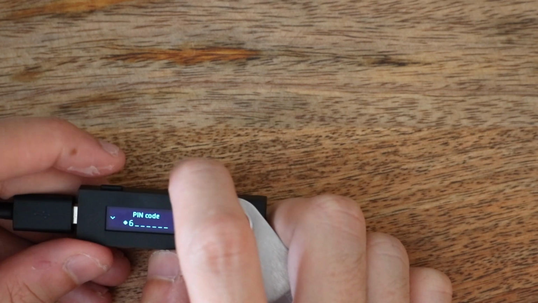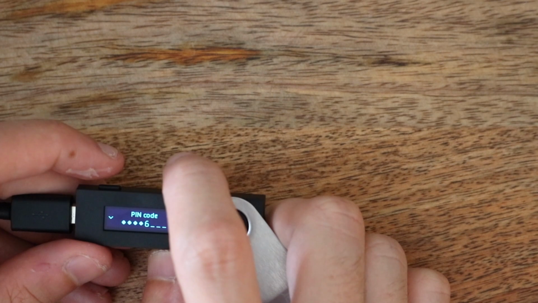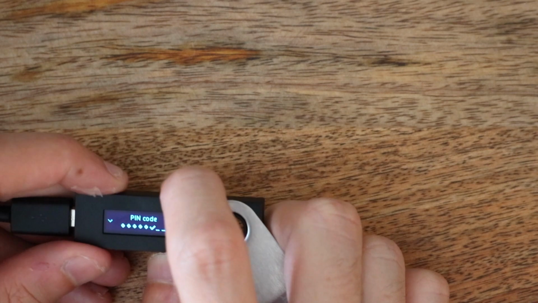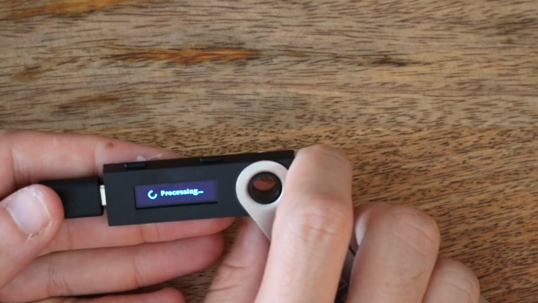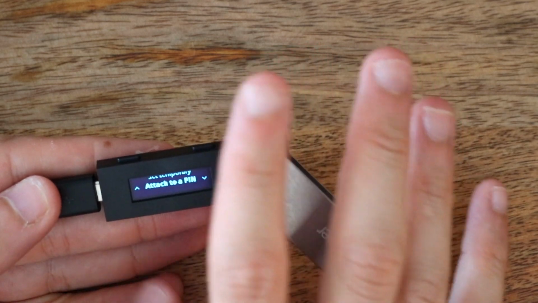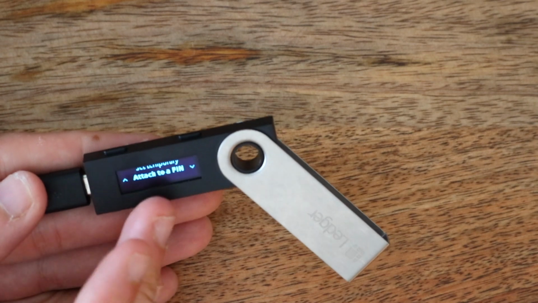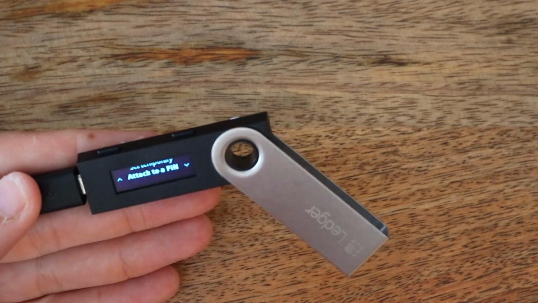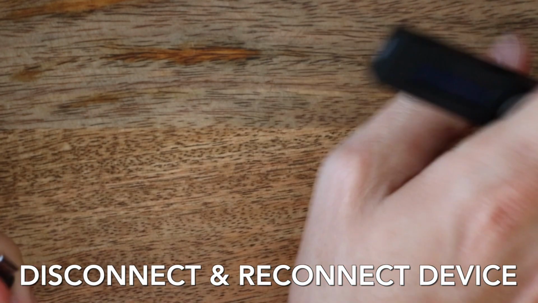So that is 1, in my case, 1, 3, 5, 7, 9, and check. Okay. So now I have two wallets on here, two Bitcoin wallets, I should say. One has my Bitcoin on it. I believe I put 0.001 on here. And now I have a new one that will have nothing on it. So what we're going to do is we're going to disconnect.